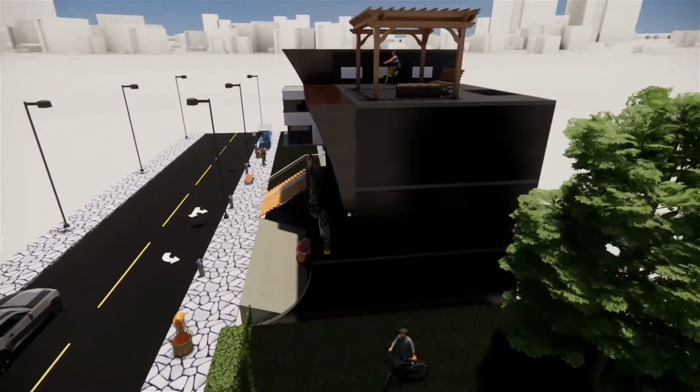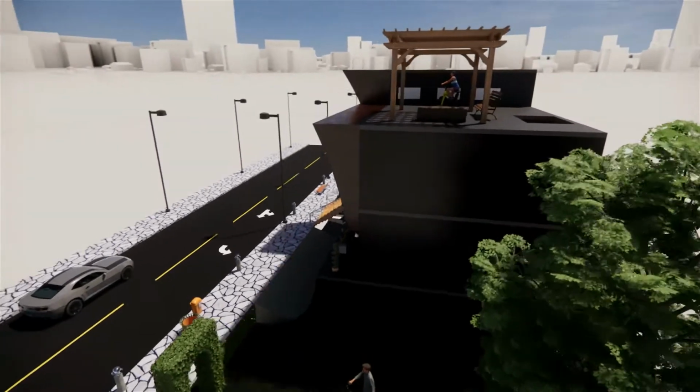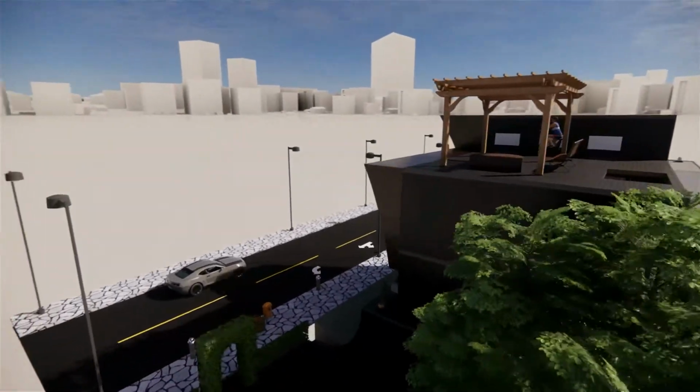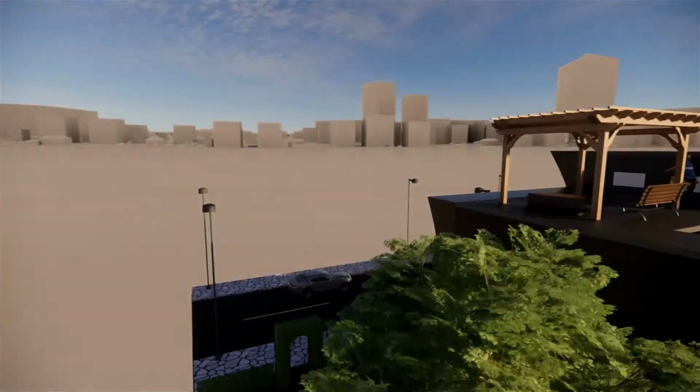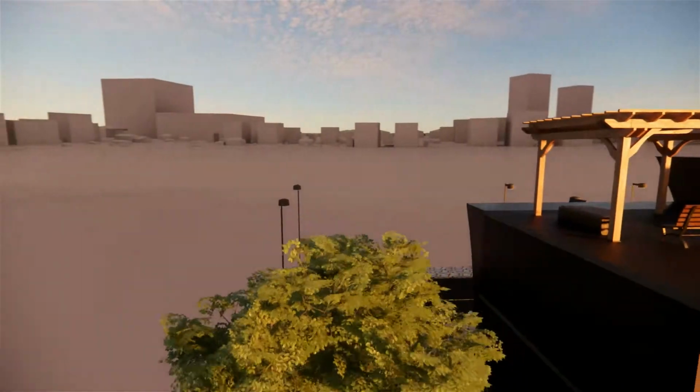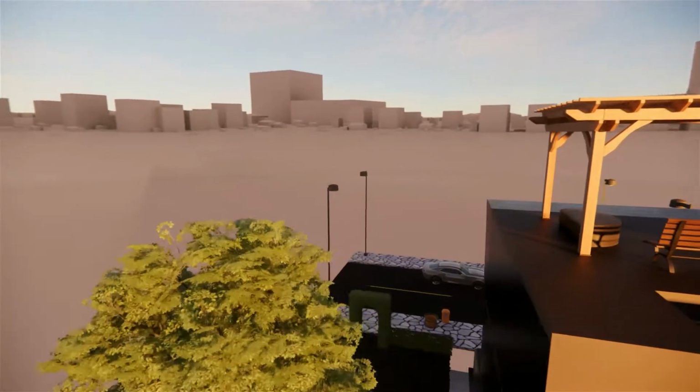I think that's a suitable word for it. I'm going to edit the terrace part more, but this is only for initial presentation purposes.